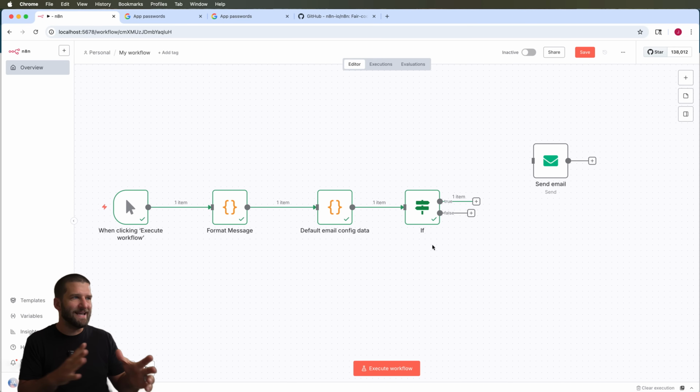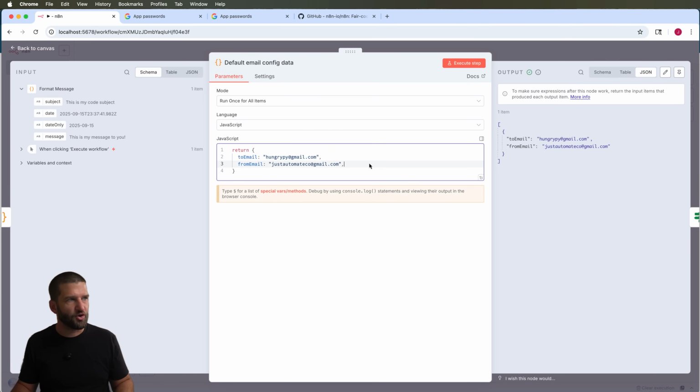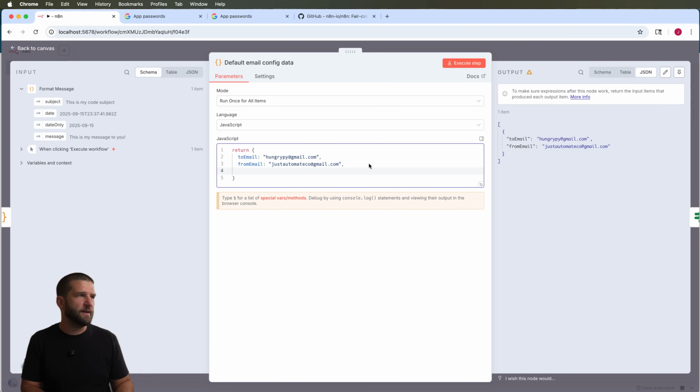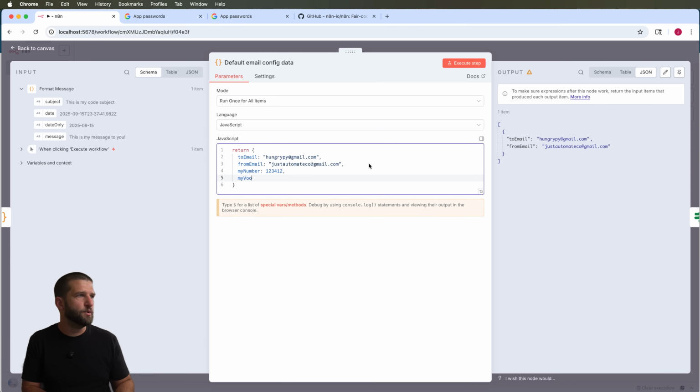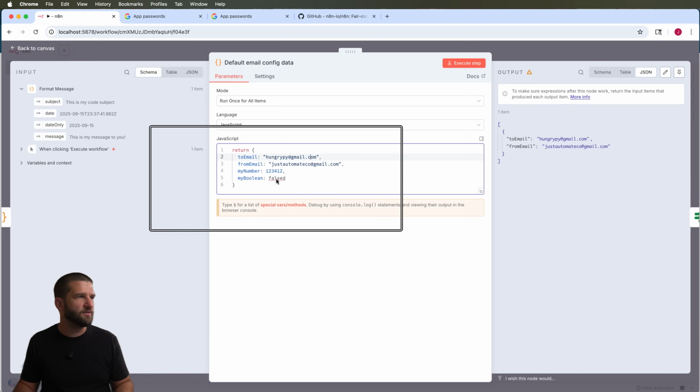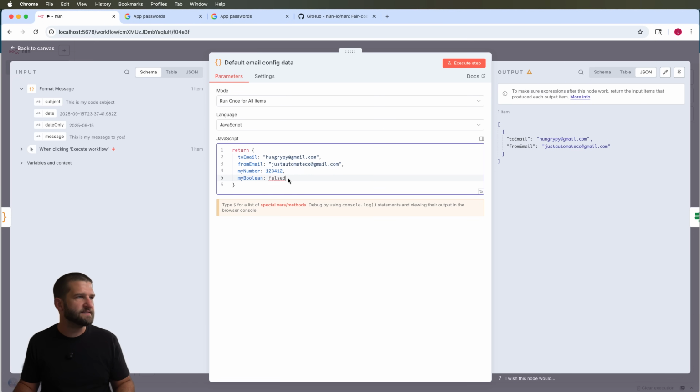So when it comes to the data types themselves, we would actually have to go back into here and basically try out other data types. So for example, my number, literally typing out a number, and then my Boolean, which is like a true or false, we type out true or we type out false. Now the auto code will show me that. If I did false, it underlines it like that, where it's saying, hey, that's not a valid expression at all. So these give me my number, my Boolean, and there are other data types, but these are kind of the main ones that you'll probably use a lot of.